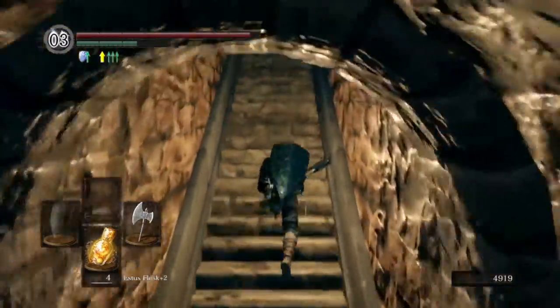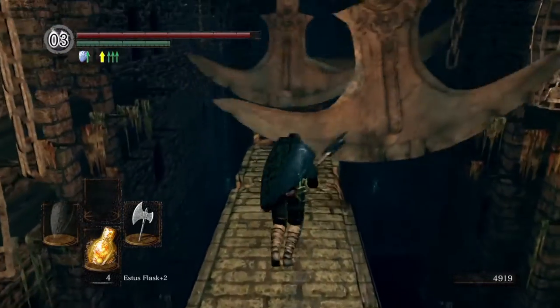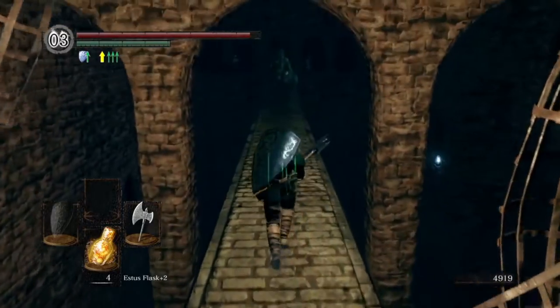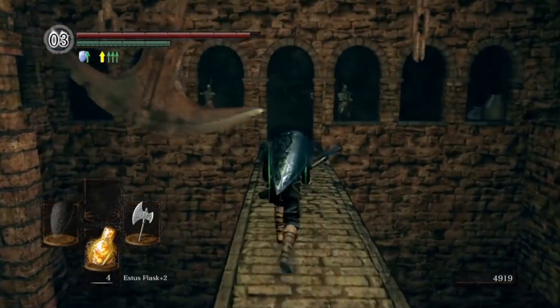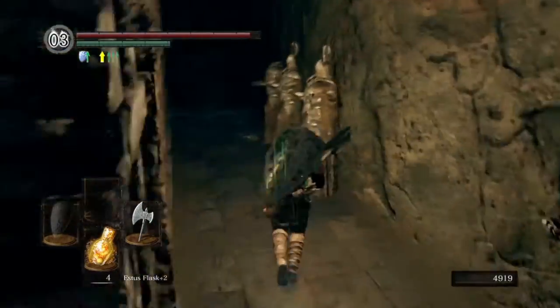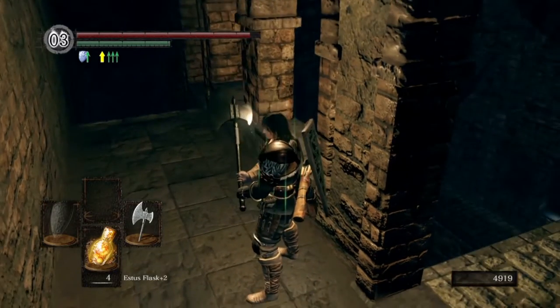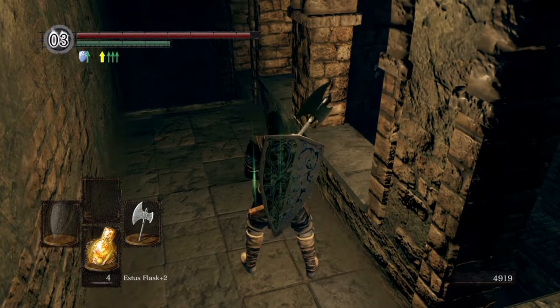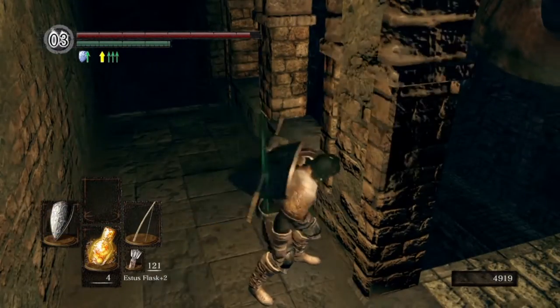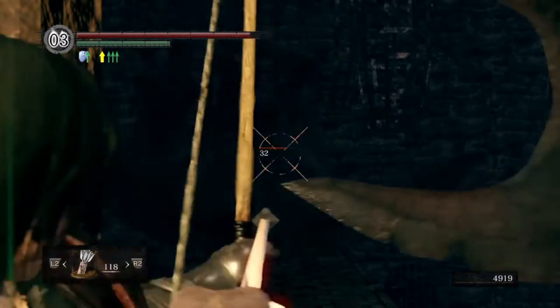So now we're going to proceed back into Sens Fortress. And probably, honestly, take the shortcut if we have it. But it doesn't look like we have it, so we're just going to go through the normal way. Now, I think we do have a caster over here. This caster here will probably pose one of the bigger threats. But all you need is a bow. Decent timing, and you'll be able to make quick work of that caster.